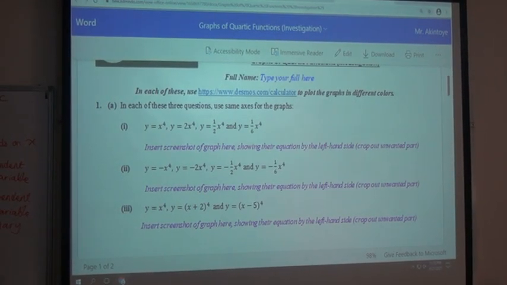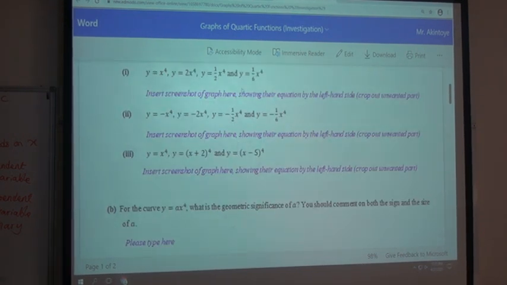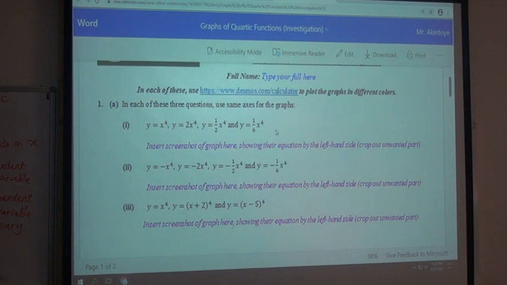Okay, so the investigation, the first question was for us to plot this so that we can see the effect of the coefficient. I think by now we should know the effect of these numbers, right? What is the effect of these numbers? Makes it go closer to the y. That's not how you would say it. Dilates. It dilates it horizontally. It's a horizontal dilation. It causes horizontal dilation.